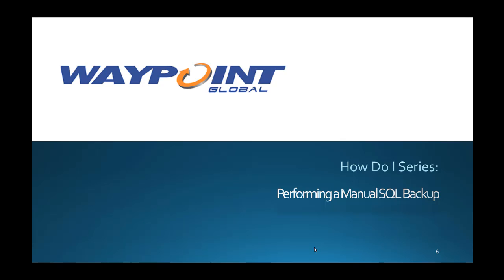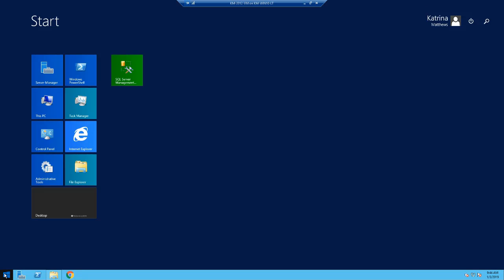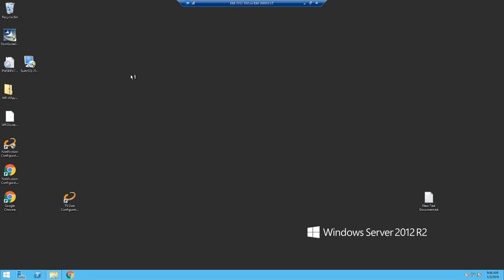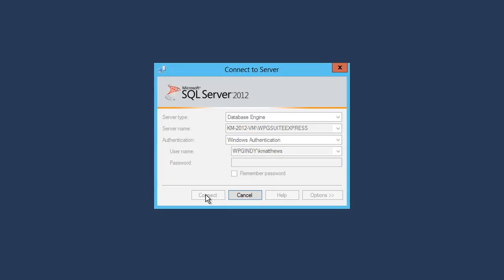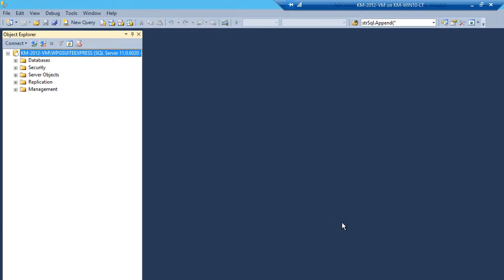You will need to log on to the server that our software's database resides. If you do not have a server in which our software is located, it will be the workstation that has the software installed. Make sure to log on as a domain administrator. Find Microsoft SQL Server Management Studio. Most oftentimes it will be version 2012. Log into the software. It will either be Windows Authentication or SQL Authentication, which would use a system admin login and password. We're using Windows Authentication in our example. Connect to the server and locate the database.